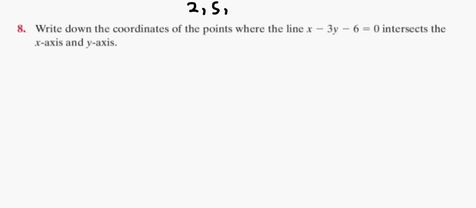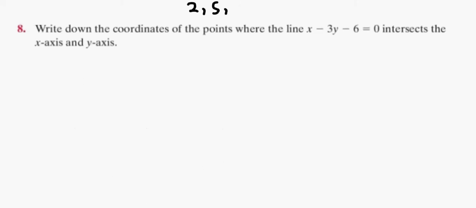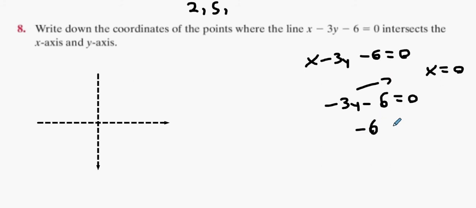Now, if you have an xy axis and you have any random line, when the line crosses the y axis, the x value is always 0. When it crosses the x axis, the y value is always 0. So, quite simply, when you get an equation like this, you have two choices, right? So you have x minus 3y minus 6 equals 0. If you're looking to see where it crosses the y-axis, simply put x equal to 0, because you know it has to be 0 when it crosses that line. And then we can just get minus 6 equals 3y, divide both sides by 3, y equals minus 2.